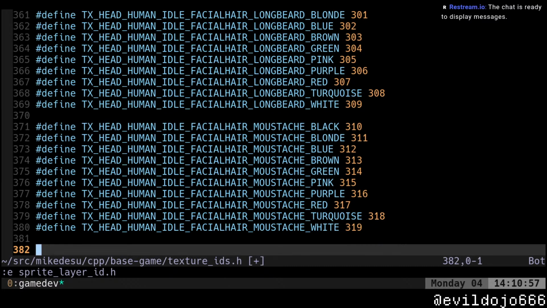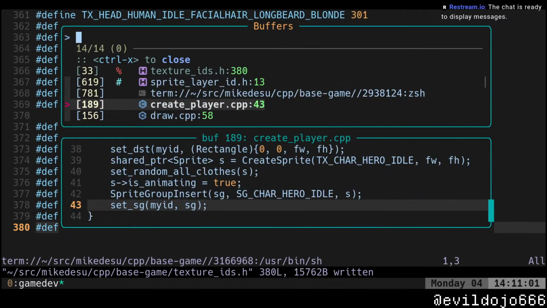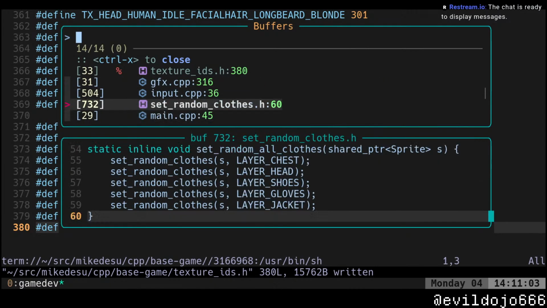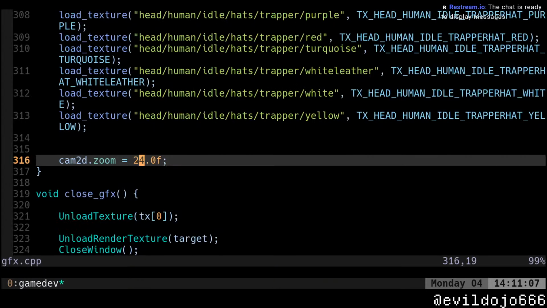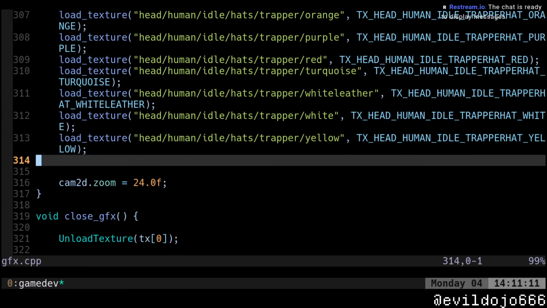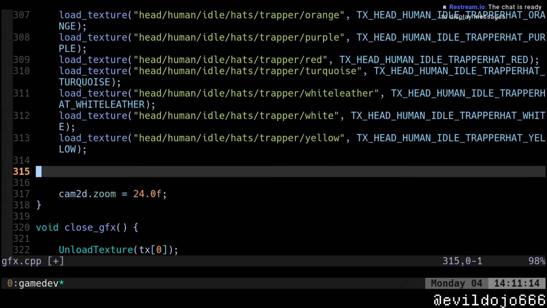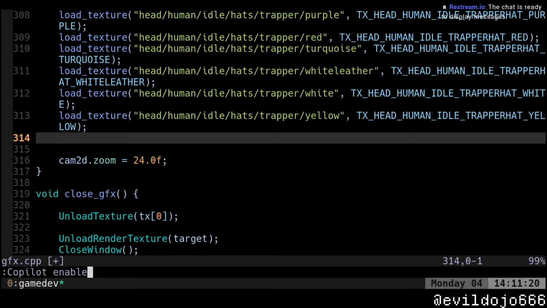Oh, so now that we have identifiers and we confirmed we have the sprite layer ID defined for it already, it's funny it tried to load black leather hair just now.